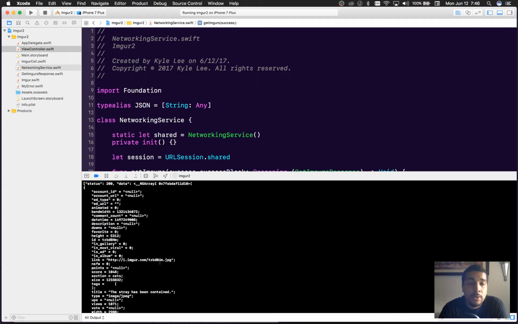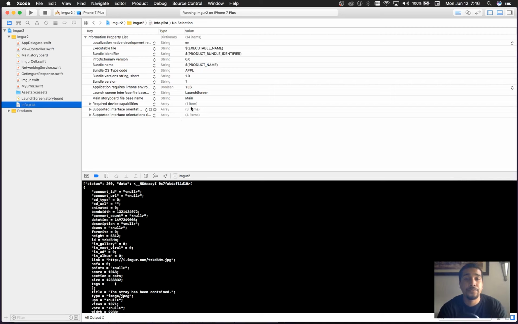Okay, so notice that we get this link, right? So when we get this link, what we want to do is download the data from this link, which will be an image because it has a .jpeg, so we know that it'll be an image. We also need to allow app transport security, or allow arbitrary loads, because notice that this is an HTTP address as opposed to an HTTPS address. So let's go ahead and fix that first.